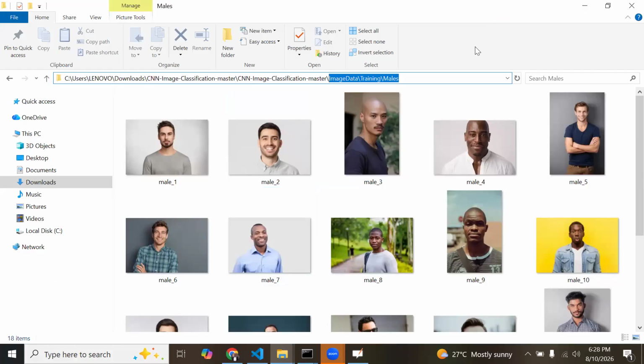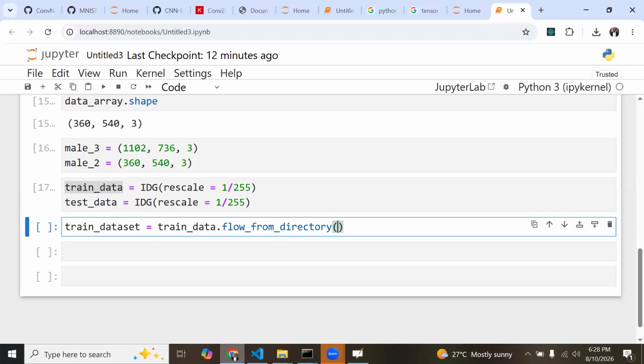But if we do slash mails, then it's going to only target the mails, but I want the entire training set. So I'm going to bring this directory over here and leave it like this, so that I have the entirety of the training set. And then I'll do a comma.